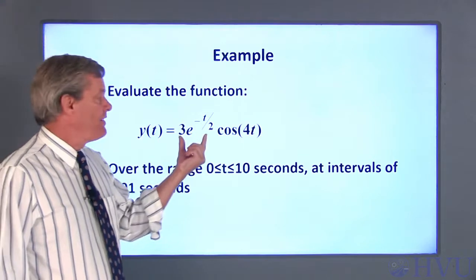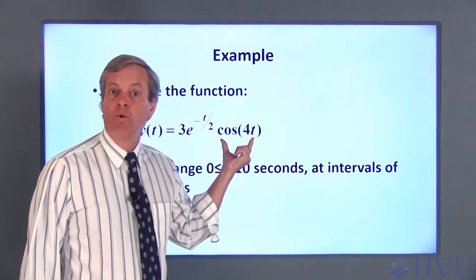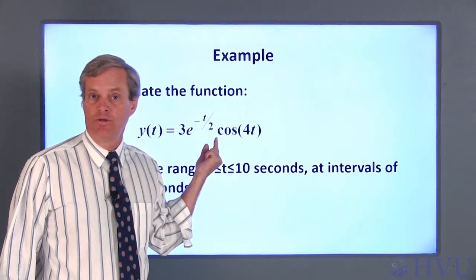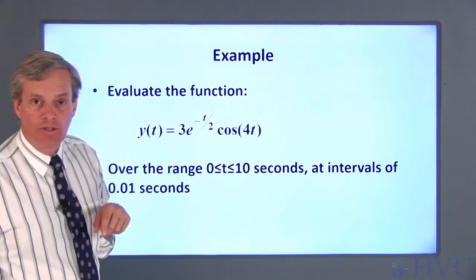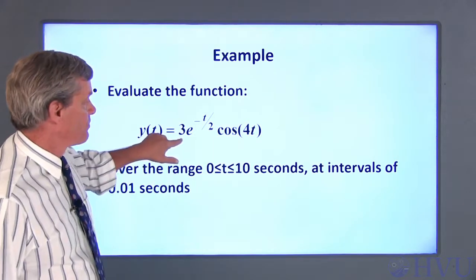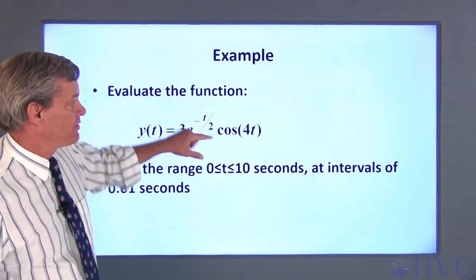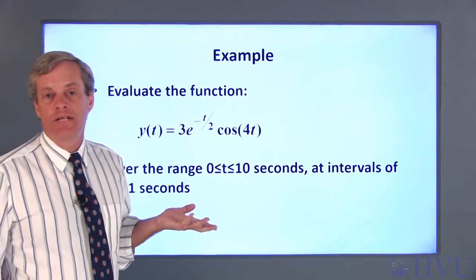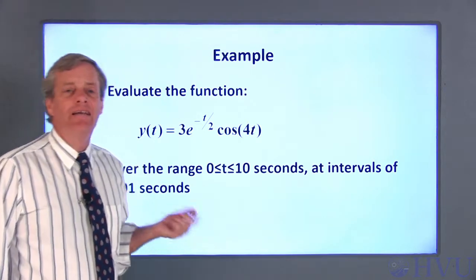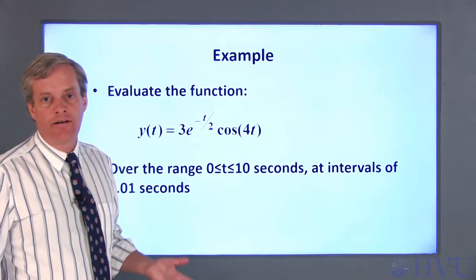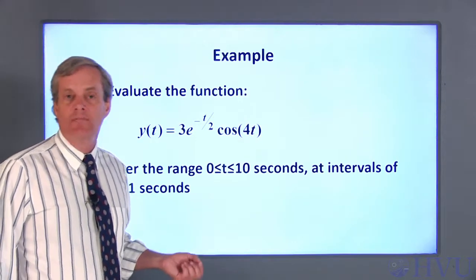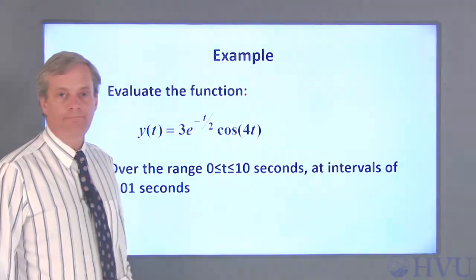We need to multiply these two vectors together, point by point, so we have to use a dot times between the two of these. The scalar multiplications and divisions, 3 times this, t over 2, and 4 times t, are going to be operations between a scalar and an array. Now, it doesn't matter whether we use dotted or undotted operators in these locations. They both behave the same under those circumstances.